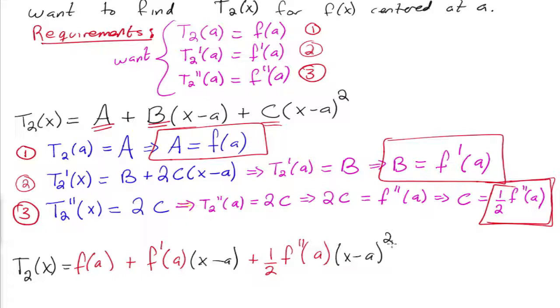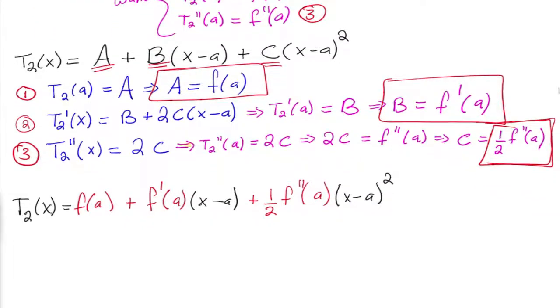But the idea is, notice how the first two, so if I remove the very last term from it, it's basically the first degree, right? So if I find the third degree, how many terms would it have? Four, right? Well, what do you know about the first three? They would be exactly the same as these. So if I want to find the third degree Taylor polynomial, the first three would be exactly the same, and then I would add another term that would have x minus a to the third power times some other number, right? So the question is, how long is it going to take us to see the pattern? Because there's a pattern emerging.